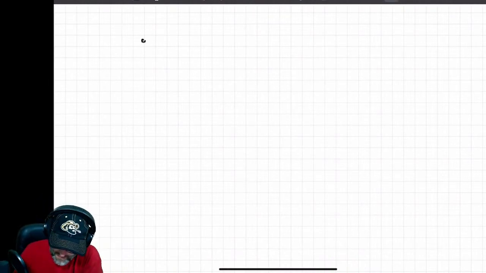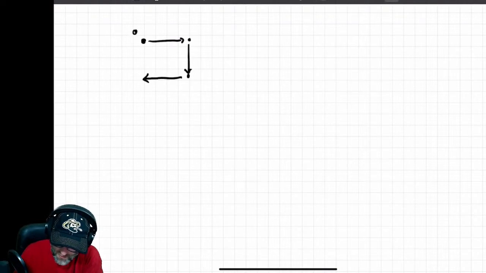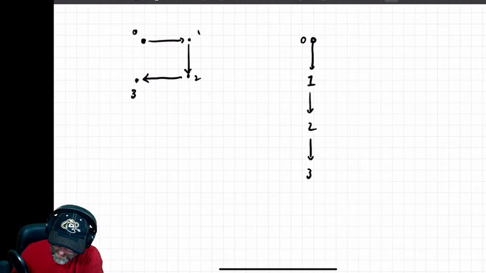So let's go ahead and create something where I know these are all going to be tree edges here. I'll label this as 0, 1, 2, and 3. That will necessarily produce 0, 1, 2, and 3. Now what we want is a back edge, say 3 to 1.